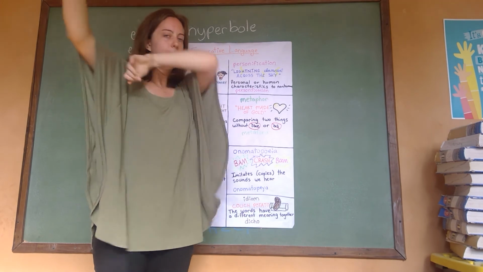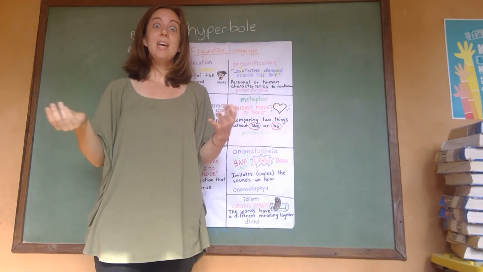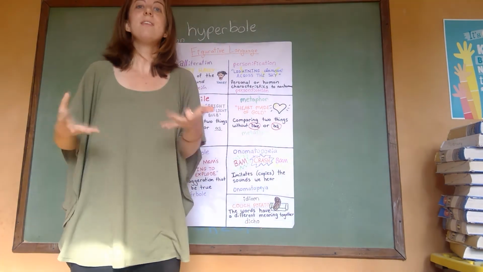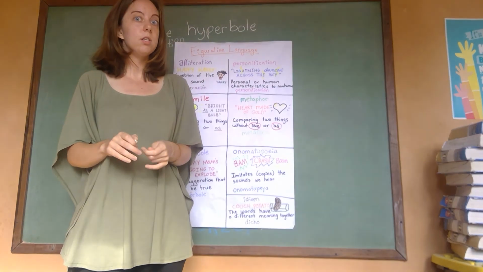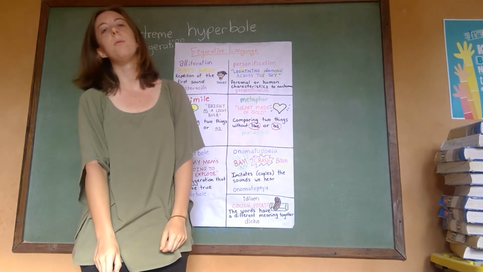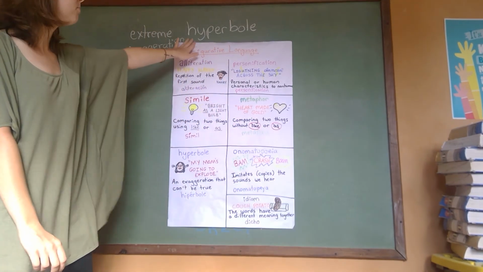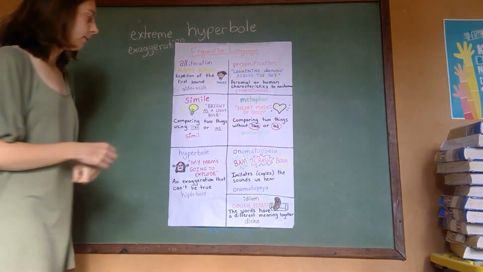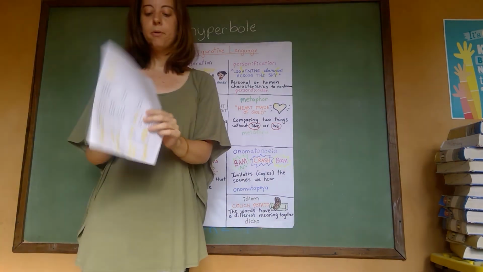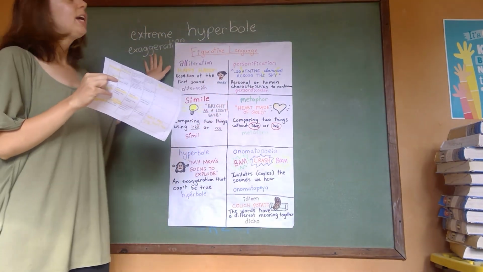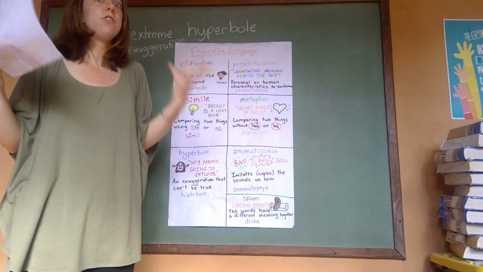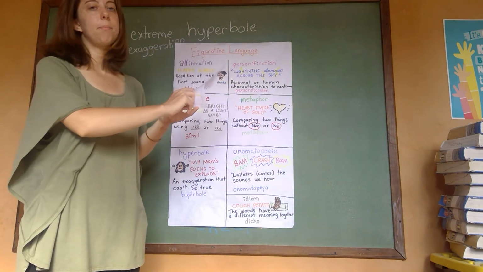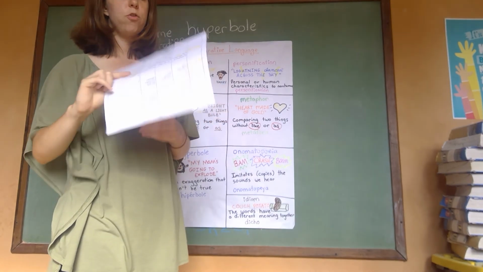Okay, this driveway was probably as long as from here to the Canadian project, okay? So all those houses over there. It was not very far. But as a kid, I wanted to exaggerate. I wanted to use a hyperbole to say it took forever, because I would always be so excited to go see my grandparents, but then we'd have to go really slowly down this long driveway. So I used a hyperbole and exaggeration to make my story a little bit more interesting. So 3 examples of something, again, exaggeration. It's not fully true. You're just making it really interesting, exciting. It took 5 days to do this, whatever. So give me 3 examples right here on your page, and then you should be done.